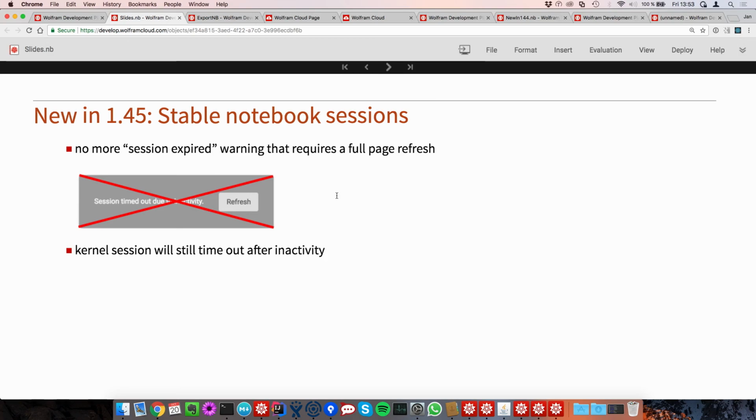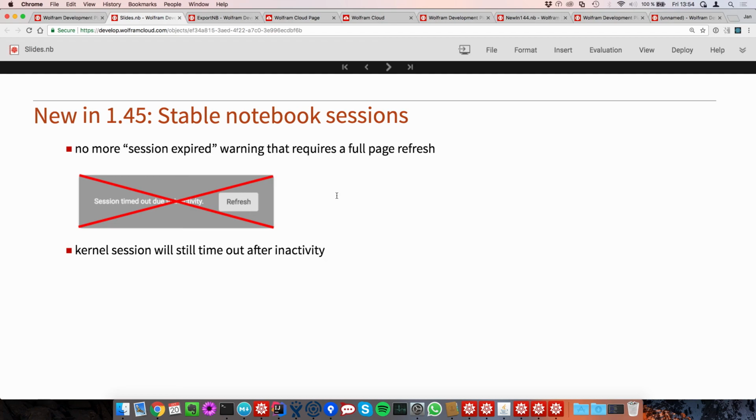So instead what happens is that even if the session terminates on the server after some time, we can just resume it, basically. And you can keep working on the notebook without reloading the whole page.